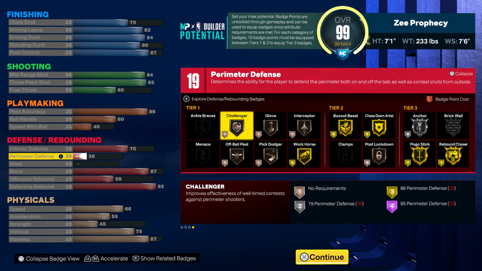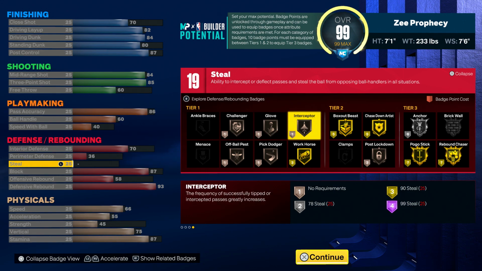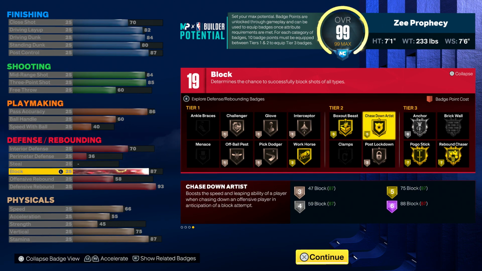Defense sacrifice, no steal, but you are able to get Interceptor and Glove on bronze, more so Interceptor. So no steal, y'all. But you still should be able to tip the ball with this Interceptor. All right, block, we went to an 87 because I at least want you to be able to get silver Anchor, right? Silver Anchor.